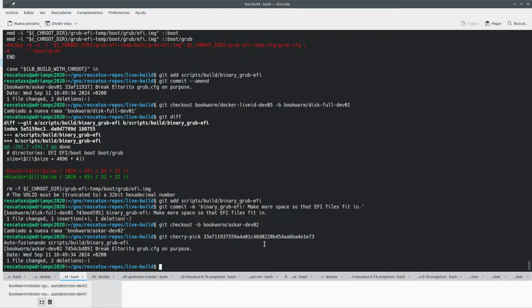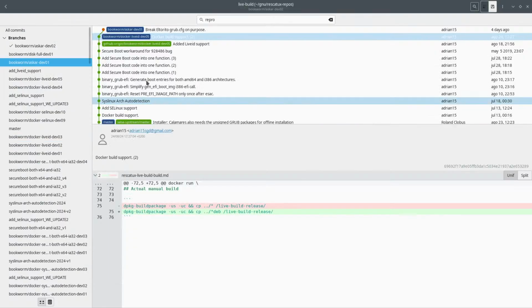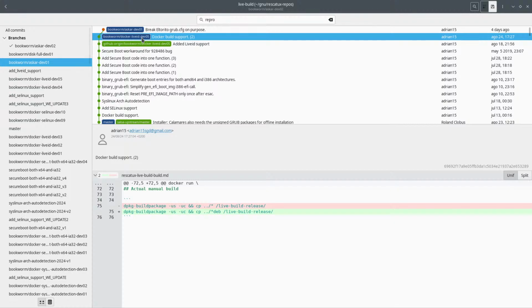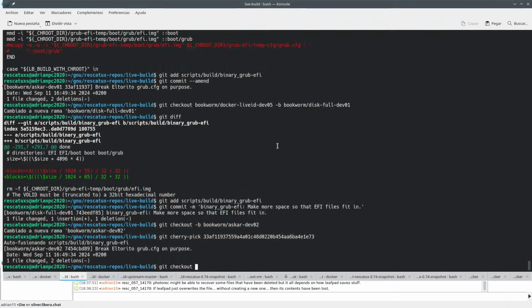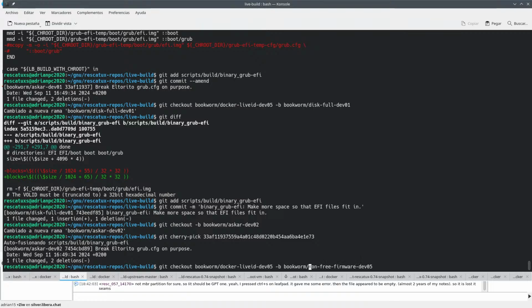So we can do something like git checkout. Where the hell is this? Copy this thing here, check out this thing, and now we're going to create bookworm non-free firmware dev05. So this is Docker. All of these are Docker, isn't it? Wait a minute.